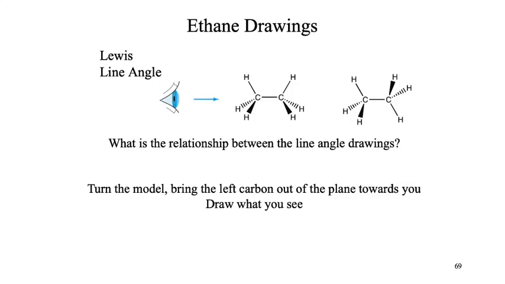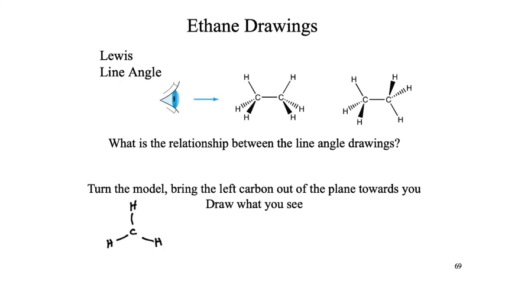That's where we would sight down that angle. So if we look at the structure on the left and we sight down that, what would we see? What would I draw? Okay, what do I see? I've got a carbon, and then what do I have? Well, my drawing only shows 1 carbon. Where's the other carbon? Directly behind it. I can't see it.